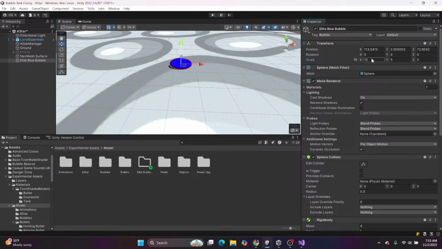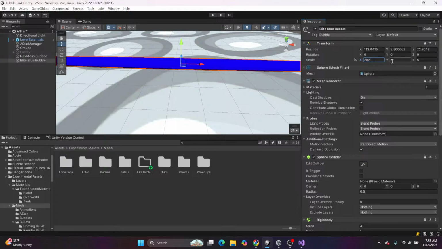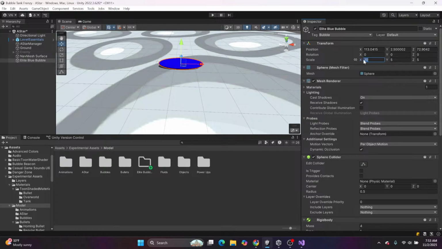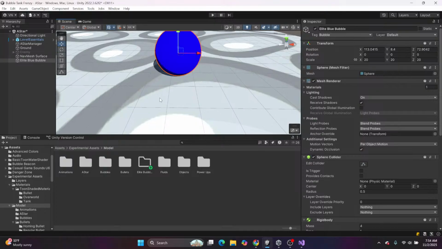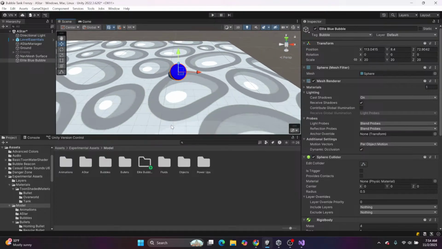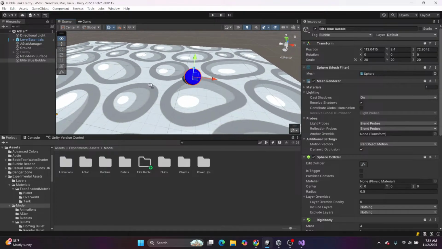Or we could do like 20, just double the size. I'm sorry, that's too big. Alright. I do like the color, okay?